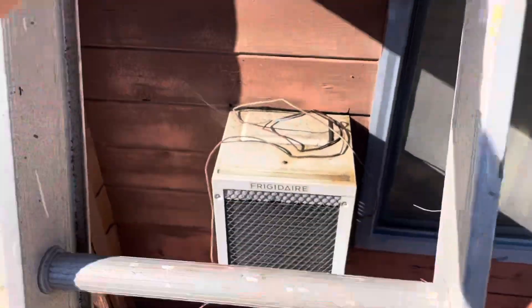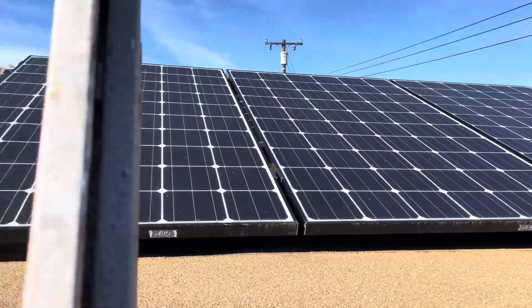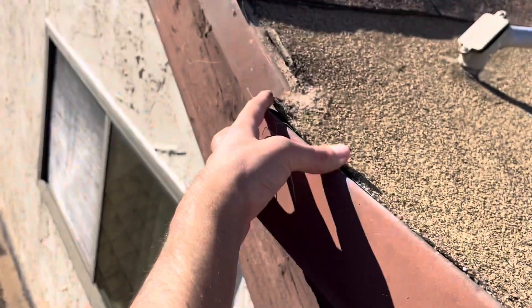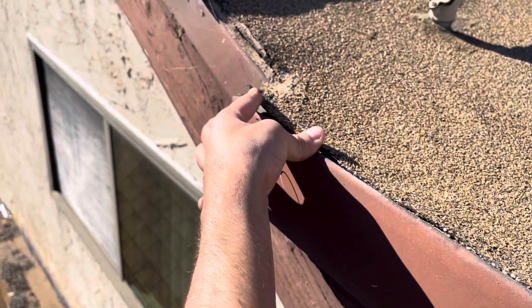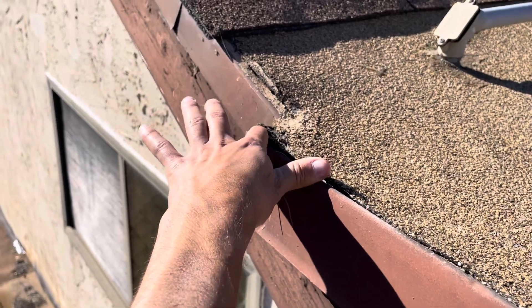There are multiple planes on here, so let's move on to the second level. What we're looking at is a flat torch down section with a solar installation on it. Something that popped out to me — a vulnerable area we always like to check on torch down — is the corners where the edge meets the drip edge on the metal. We can see that this corner is coming up quite a bit, and that's another opportunity for rain to get underneath. My finger can fit under there, so rain is going to have no problem getting under there.